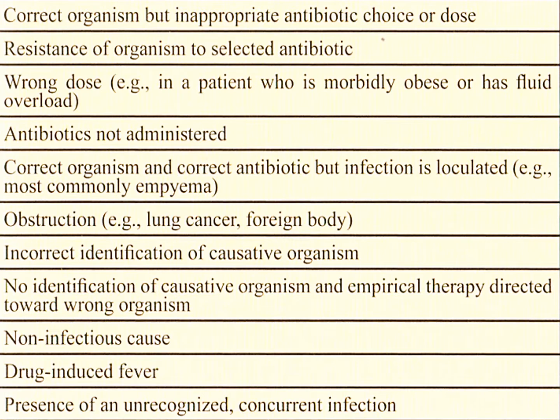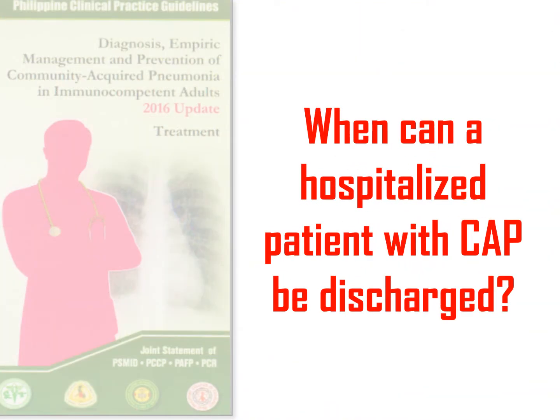Right? Okay. So when can a hospitalized patient with CAP be discharged? This is the most exciting part for the patients. They are so excited about discharge, especially if the patient has been in the hospital for like 2 weeks. It's the most awaited part for the patients, as well as maybe the doctors, because the doctors would feel very fulfilled if the patient was able to be discharged after weeks or months in the ICU.